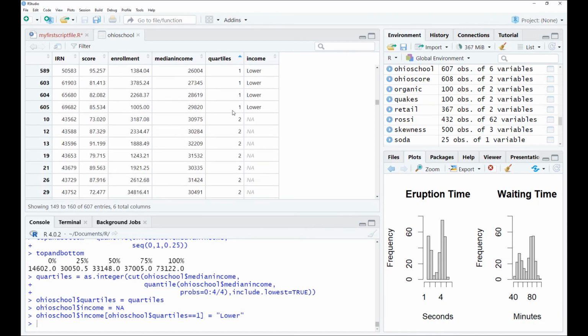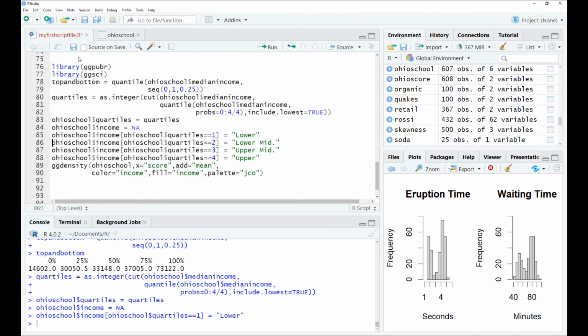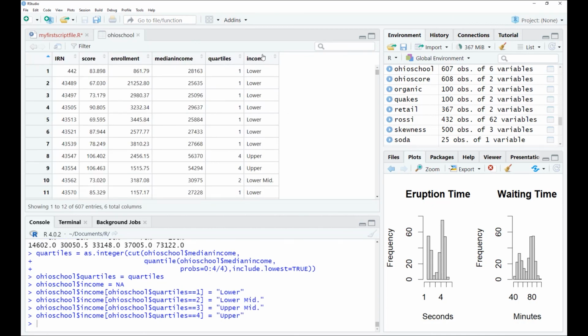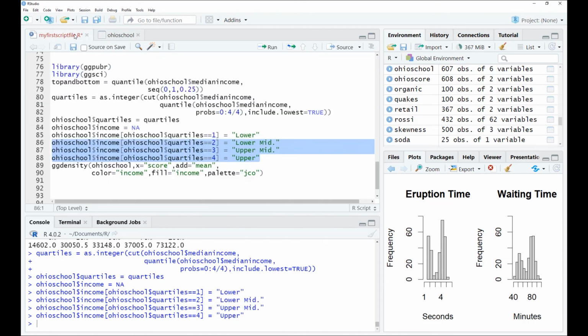And then if it moves to 2, we do not have any values in it yet, but this is going to happen with the next 3 lines, which then complete the income. So for example, everywhere you have the top school districts in terms of median income, you have it as upper, or upper income category.